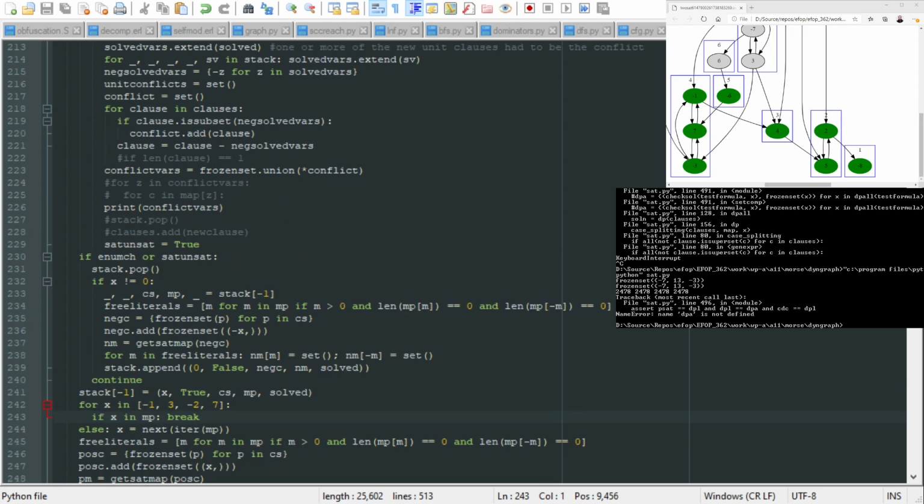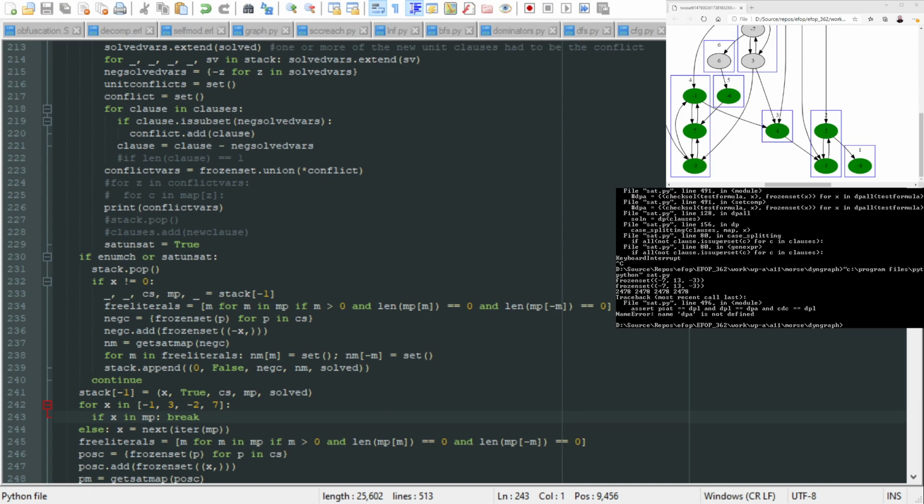So yes, we already have 7, negative 13. Negative 13 was implied? 7, negative 13. Yeah.